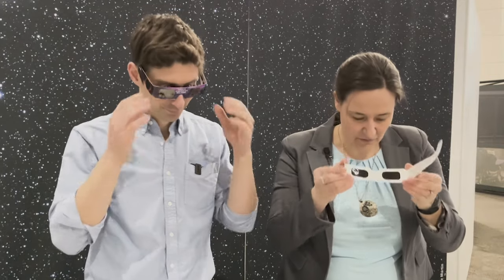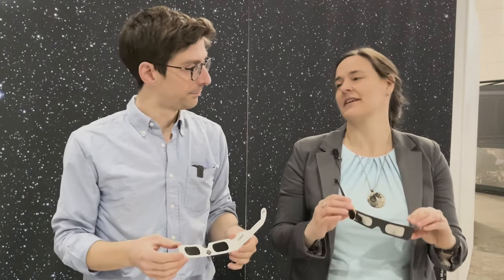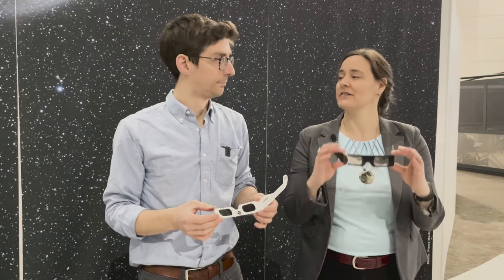I can't see anything right now. Me neither, because we're inside and the sun doesn't shine in here. Then you always want to look down again before removing them, so that at no time are you looking directly at the sun without them — unless you're in the path of totality. But here in Ottawa, we only see a partial eclipse, so if you're in a partial eclipse zone, it's never safe to take them off.